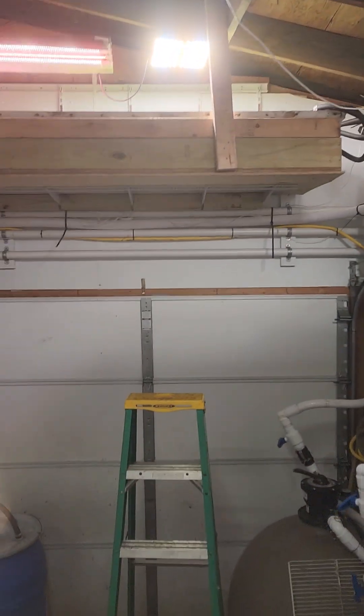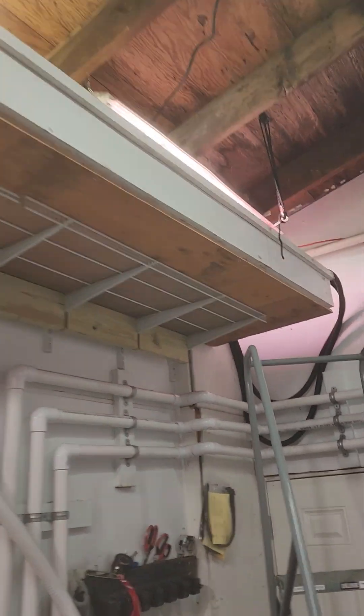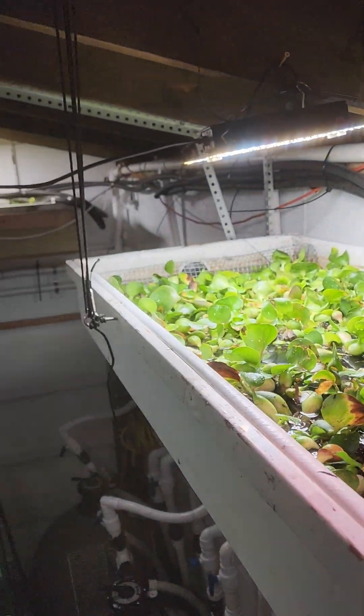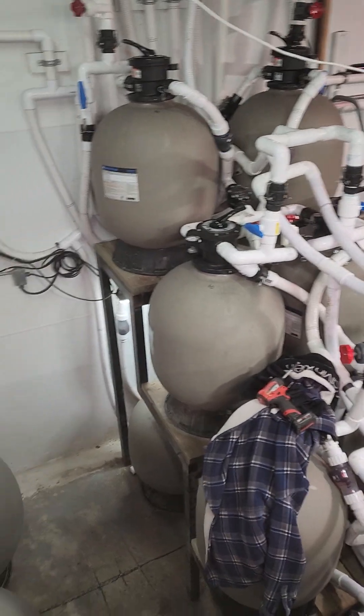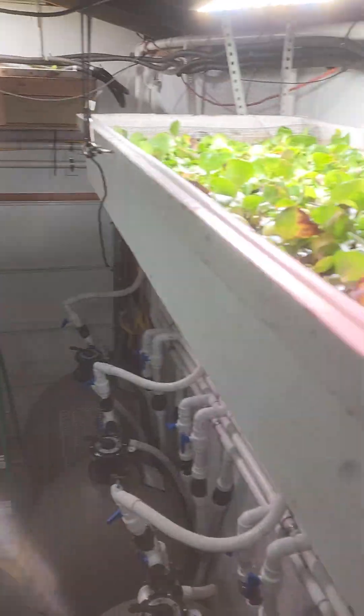We're going to continue to run this and see how it works. We're entering a busy day, and when the water is on it returns — and that water is so much cleaner. It's alive with the soap-digesting bacteria flowing through all the drain pipes, through the tanks, oxygenating and digesting soap. These plants are going to take out any nitrogens and phosphates. I recommend you go to YouTube and search 'Walt Disney water hyacinth Disney World wastewater treatment' — it was incredible.